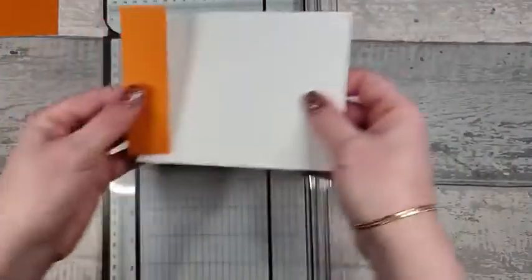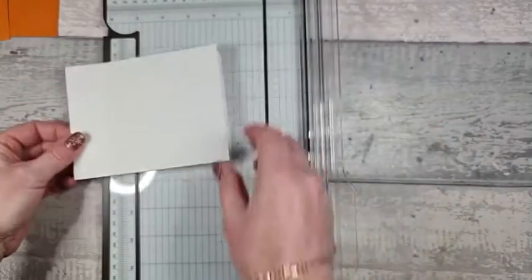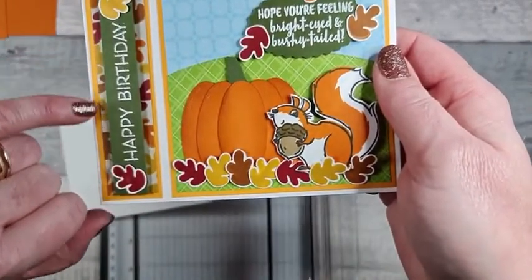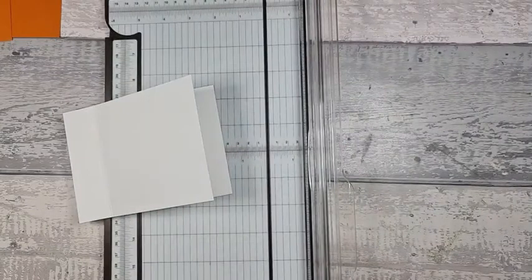So that piece will go like that on there. Okay, so next, I've done the stamping just on some Sahara sand just underneath, just stamped some leaves all in different colours. So that piece needs to be 2.5 by 9.5.